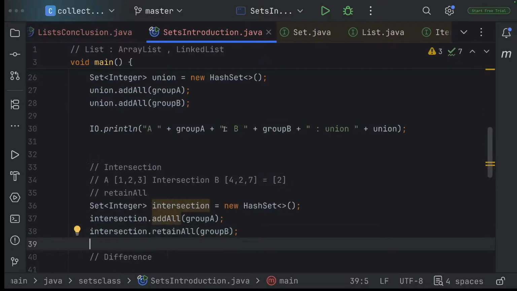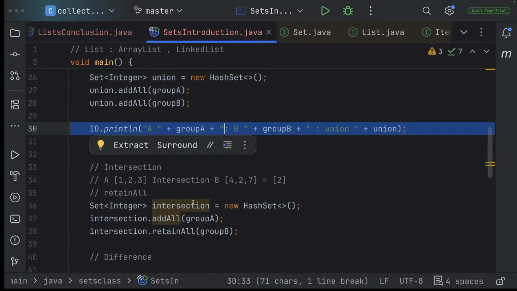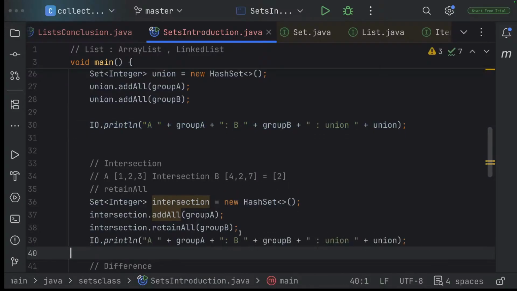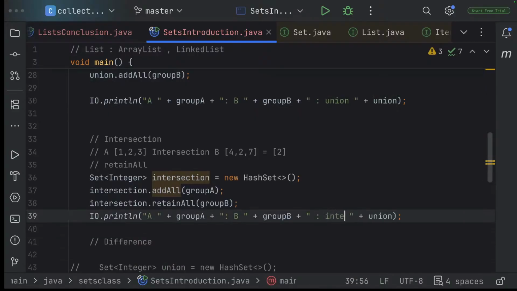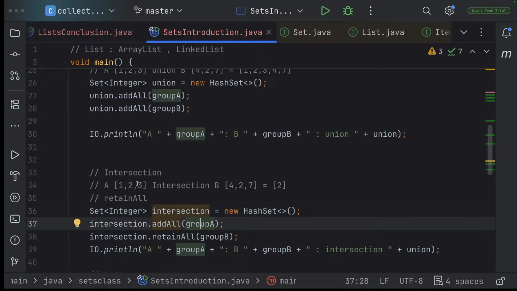And now if we print that the same way, this will be the intersection between set A and set B. So what should happen is, we've added group A to begin the operation.